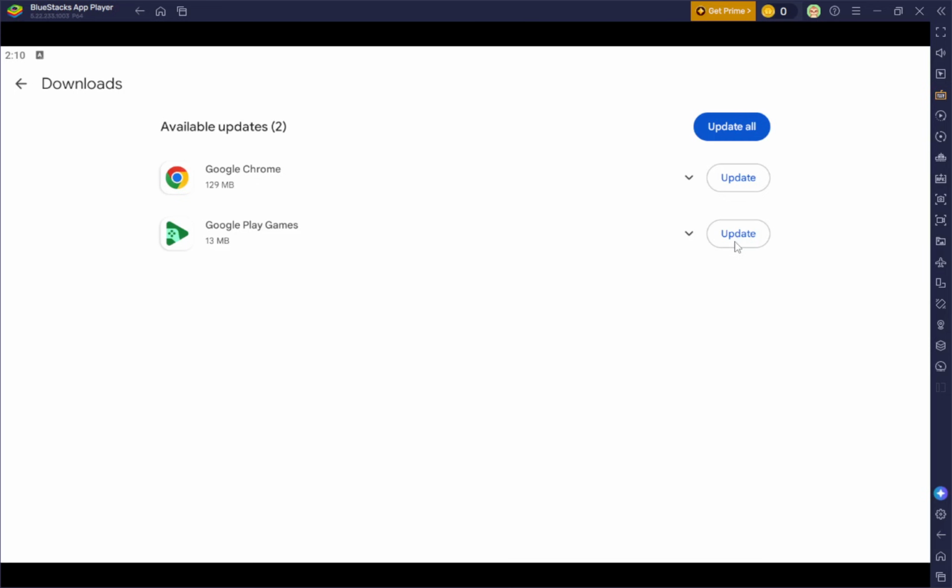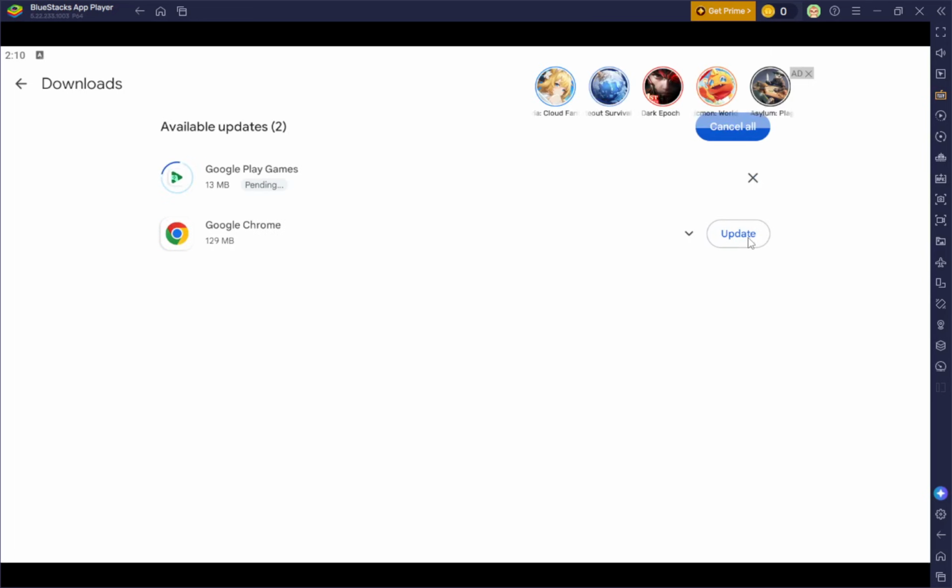When you click Update next to that app, the update process will begin. It's important to wait for the update to finish completely. You will see a progress indicator showing you that the update is being downloaded and installed. Once it is complete, you can launch the app as usual, and you will enjoy the latest features.